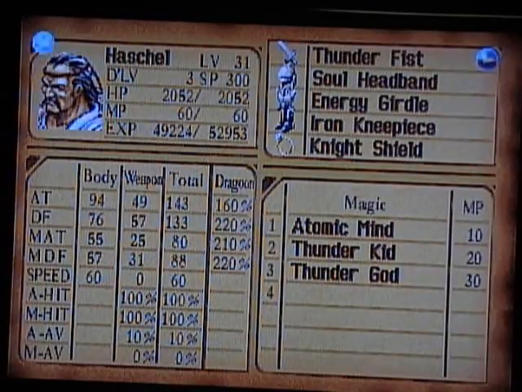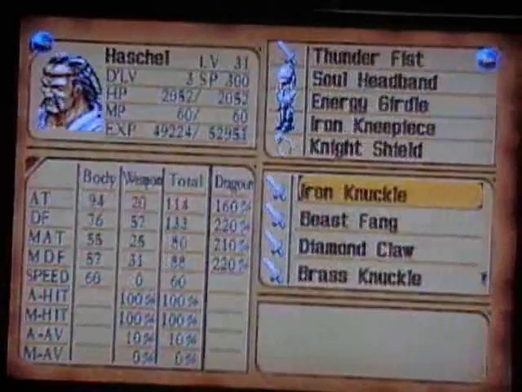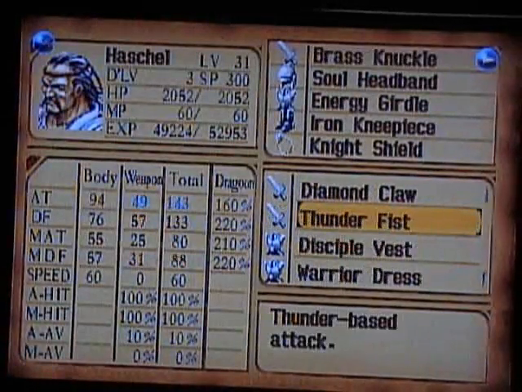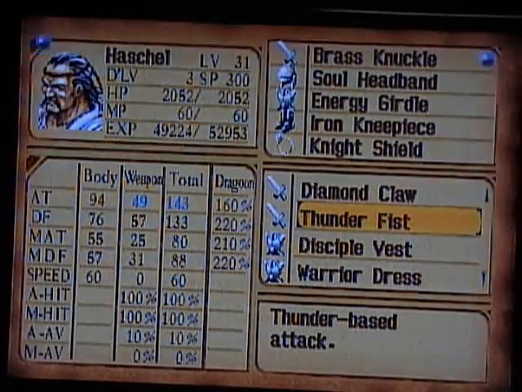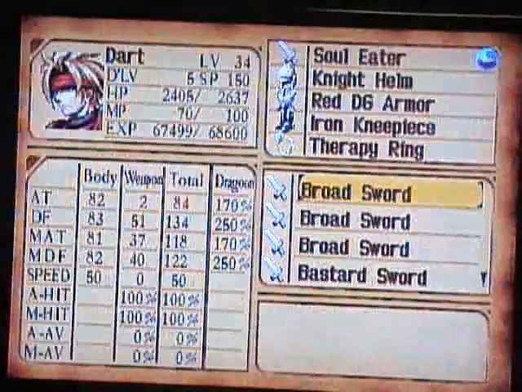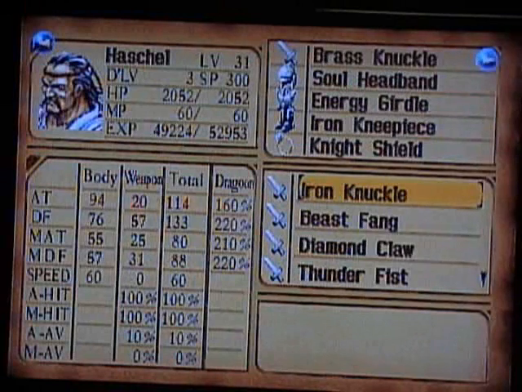Actually, you know what? I think I screwed up. I forgot one small detail with Hashel. I'm gonna have to put him back on the brass knuckle because I don't want to be using Thunder Elemental attacks on the boss, because he too is Thunder Elemental. As far as the rest of Hashel's equipment, I've given him a Night Shield.